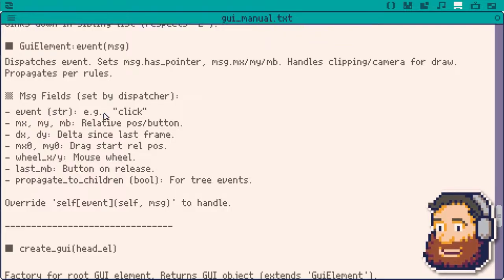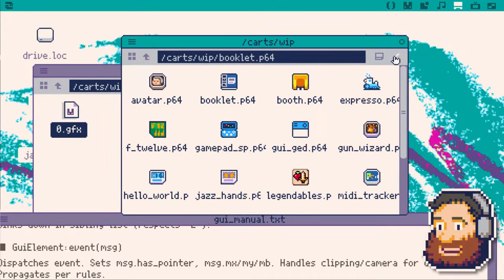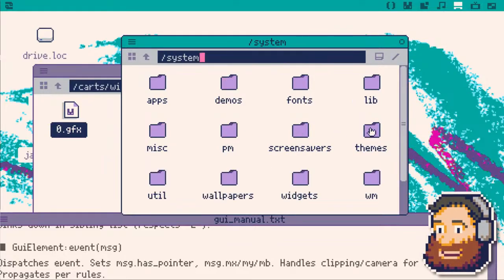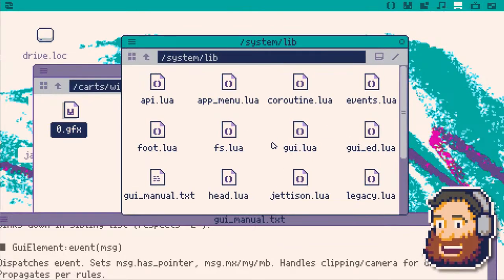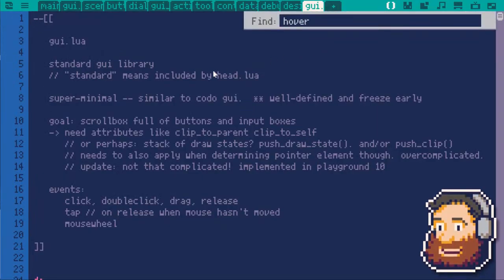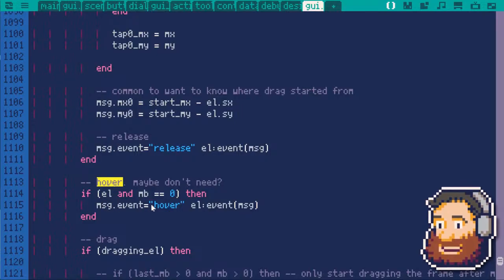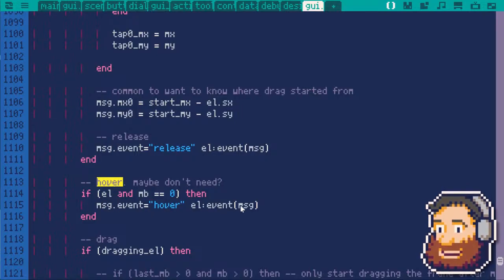Message fields, event string for click. Message fields set by dispatcher. Let's actually look at system lib GUI. Yes, there is a message event equals hover event message.